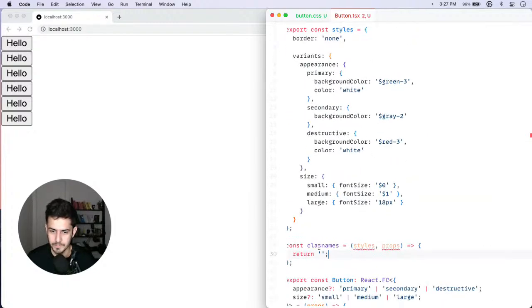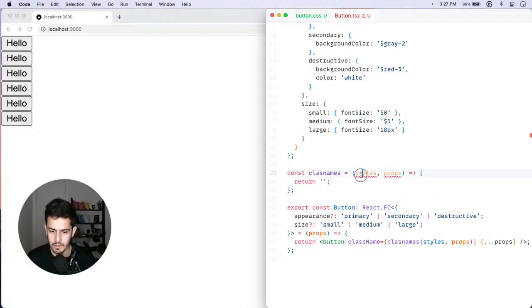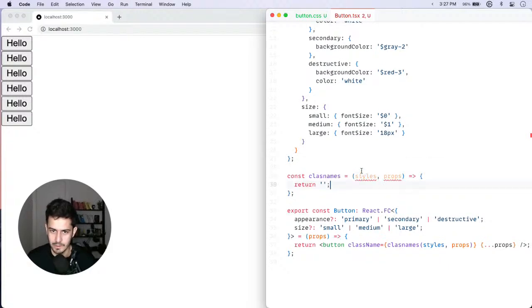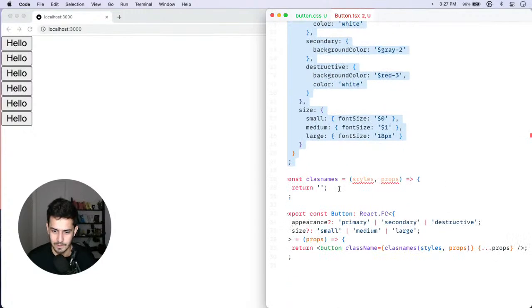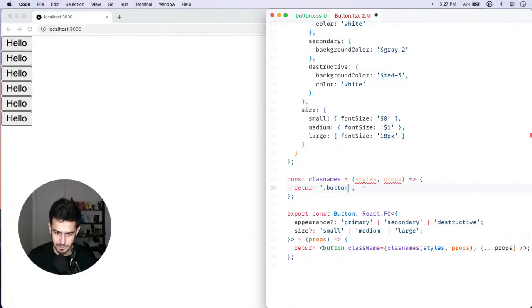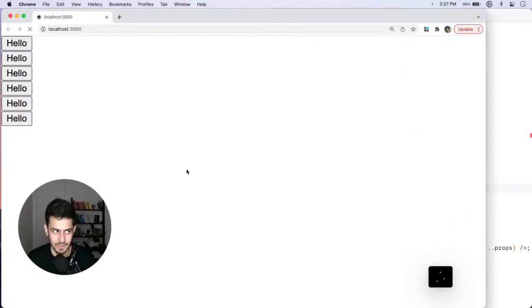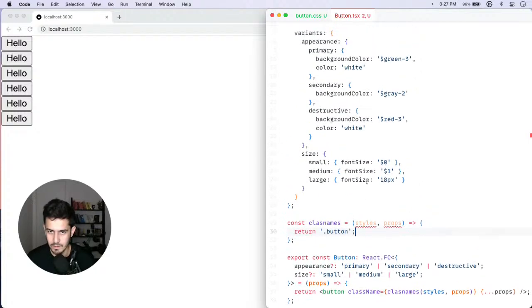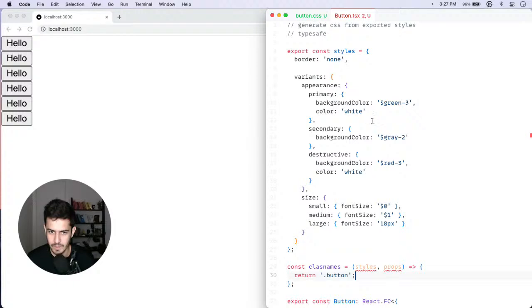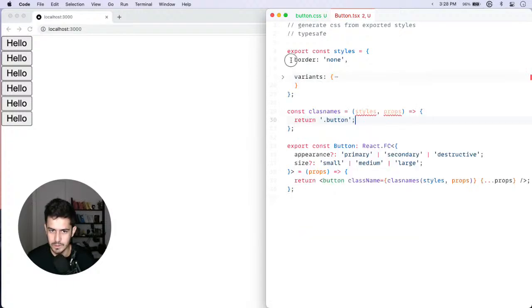So for example, it should always give you styles, right? And I'm assuming that this converts to this, so it will always give you dot button. Extremely pseudocode right now, like none of this would make sense yet. It should generate styles out of this, right?